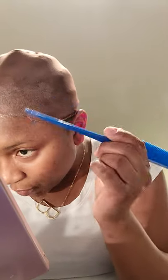And I'm not going to do right here because my actual hair is right there and it's not covered, and I don't want my edges to come out. So I'm not going to do that part. I'm just going to make sure, of course, that the lace comes above it, so I don't mess my edges up because they have grown back since I started my hair company with my hair growth oil and stuff. So we've achieved edges, guys. We have edges now and I don't want to mess them up.